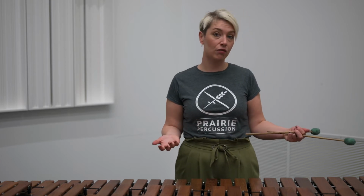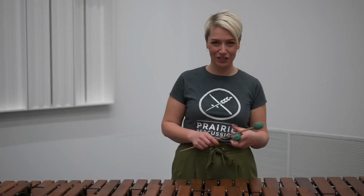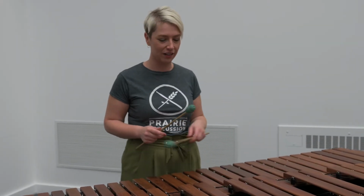It doesn't really matter if your right hand or left hand goes first. As with all exercises like this, which notes do you hit? All of them. If you hit one note more times than the others, that's okay. You're just getting a little bit of extra practice on that one note.